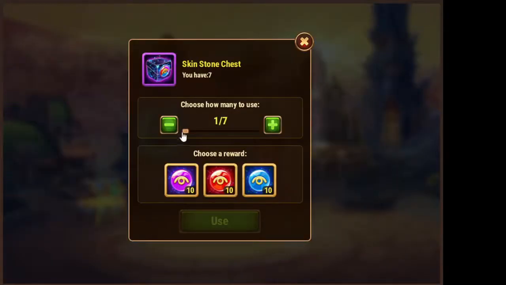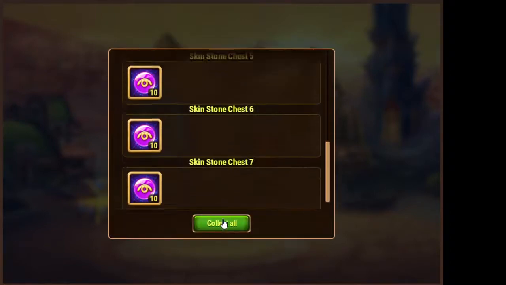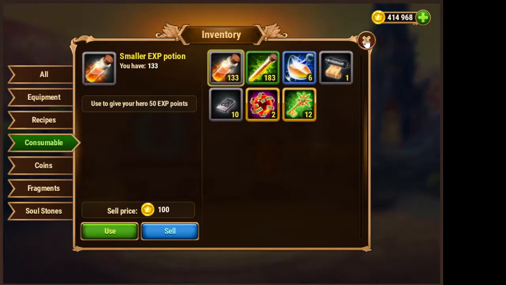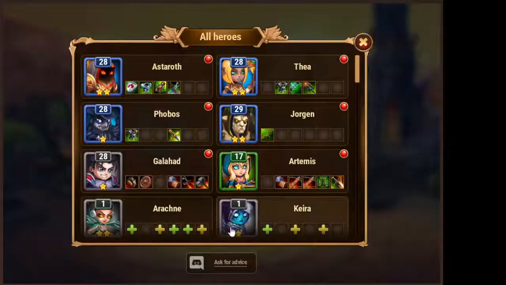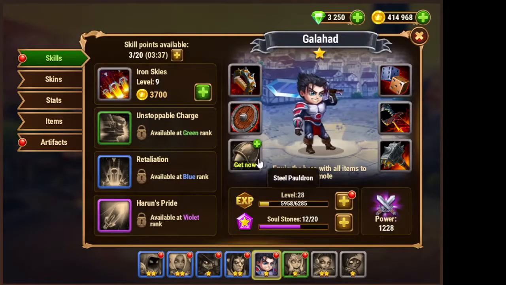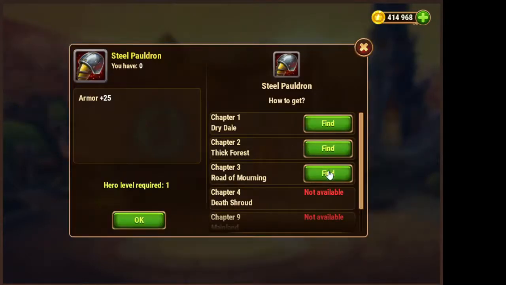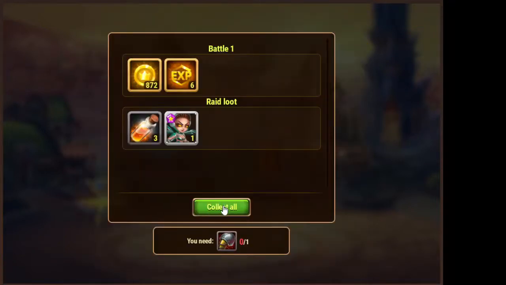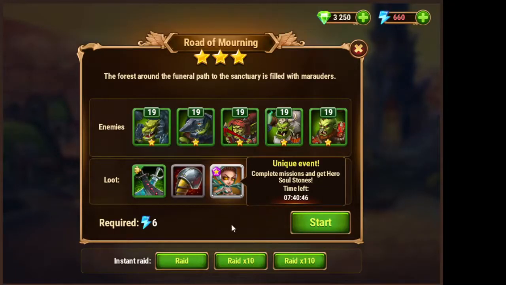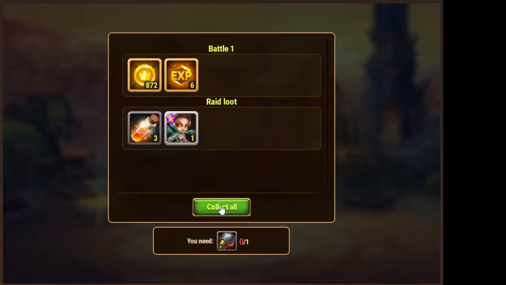Consumable. Again, these are the skin stones, and as I said, I always use the intelligence skin points. And now let's see what we can do here. So which one to boost? Galahad only needs the third item. Galahad is not my main tank, but there will be some features where you will need a second tank later on. So I will use Galahad as my second tank.